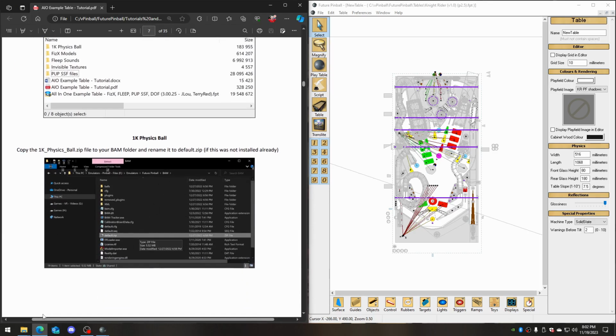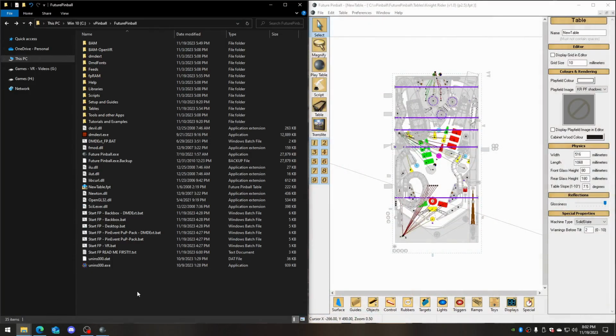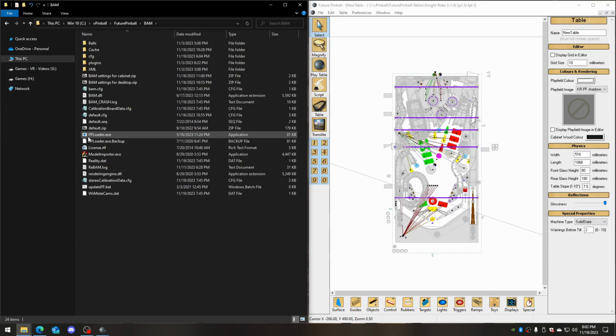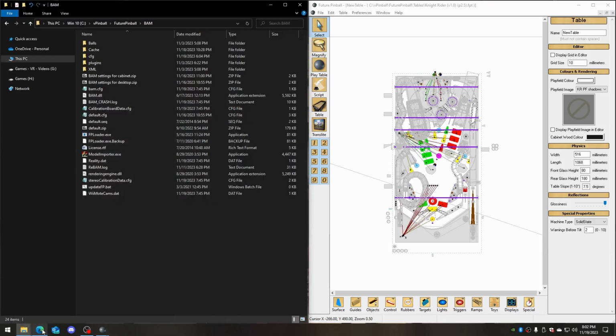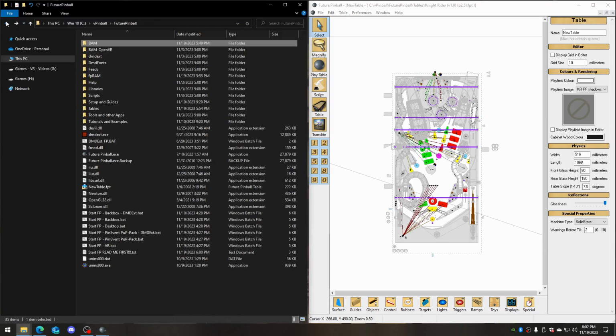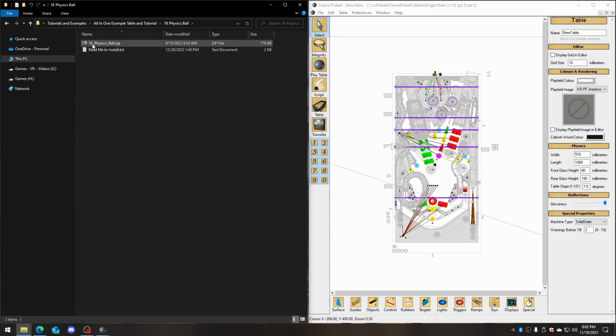The 1K FizX ball. By default, that should already be installed if you've done Baller Installer or you installed my Future Pinball BAM Essentials all-in-one package. That's basically default zip here. All we've done is copied it to that location and renamed it. Again, that came from this location here. It's only if you don't have it installed. It's just this file, the same file.